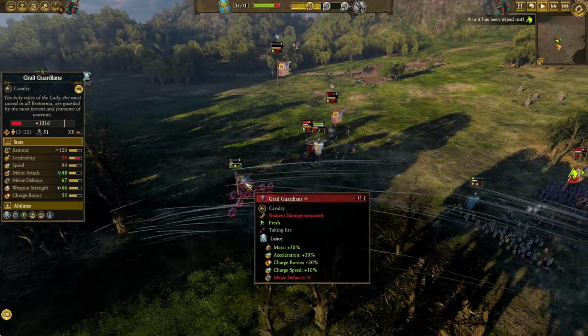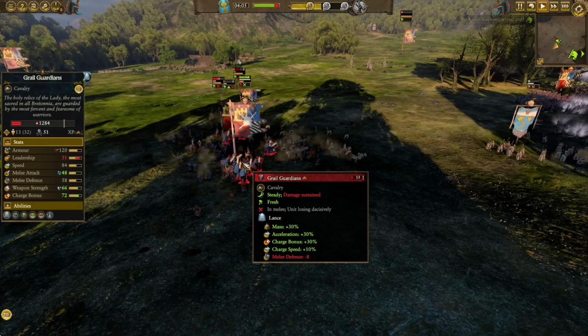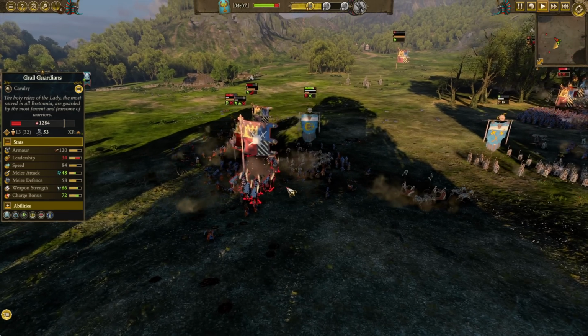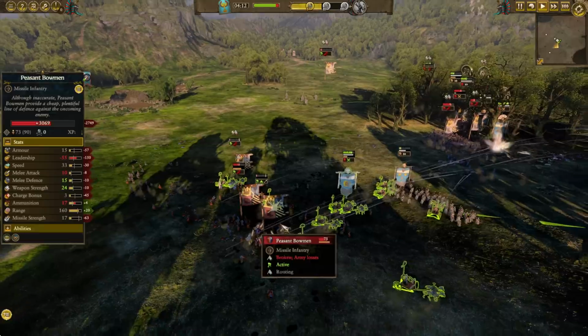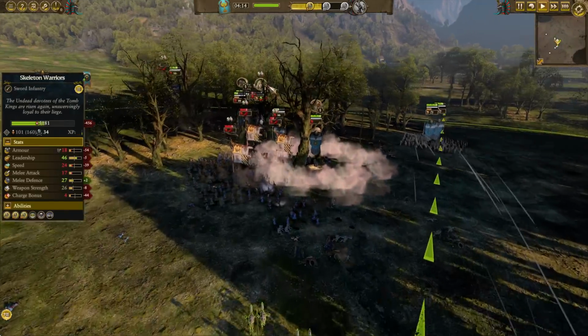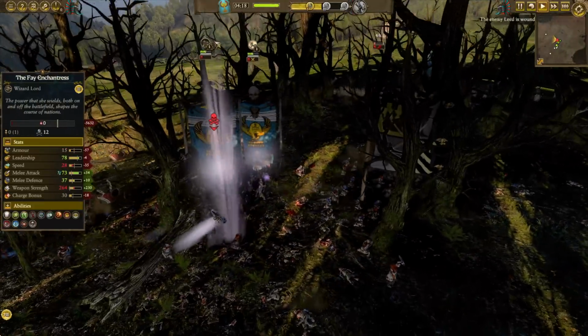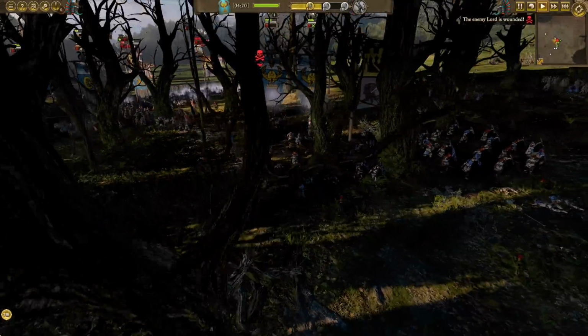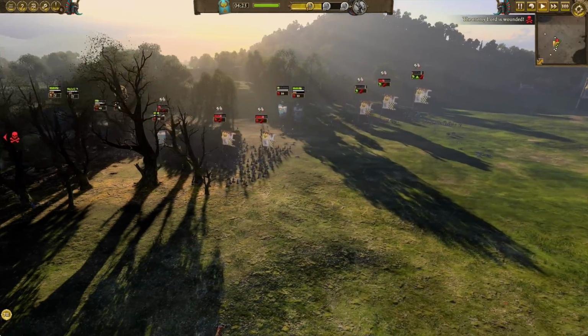But Grove Guardians, we did manage to push off for a while, got them down to 13 models, very low HP, just over 1,000 left, but they're going to go after some of our chariots again, who are wrecking some of these peasant bowmen in the back. Enchantress does finally get low enough to give up and shatters. We're going to try to finish her off. She goes down. And we use the rest of that time to chase off some units and kill them off the best we can.